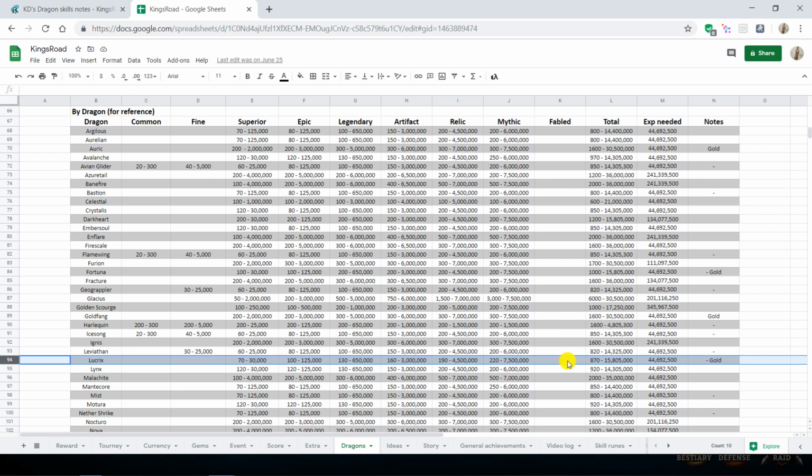This is much less than most of them. Most of them take 1,600 claws, and basically you get Lucrix up to Mythic pretty quickly from Kira. Fortuna, similarly, is 1,000 claws. So Fortuna and Lucrix are usually the most common that people get to Mythic pretty early on, and then it's the other ones which come later.